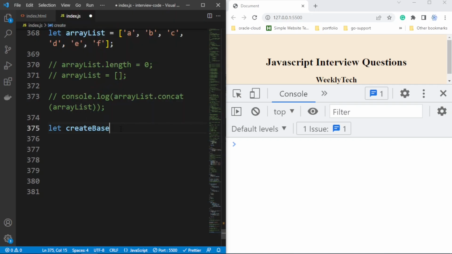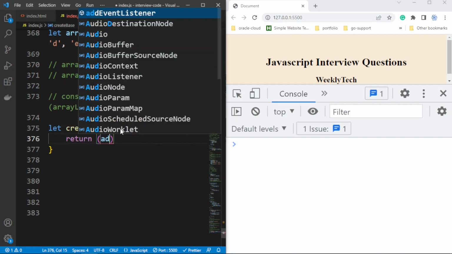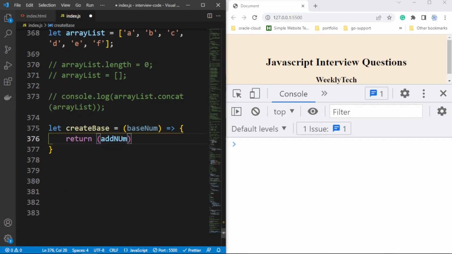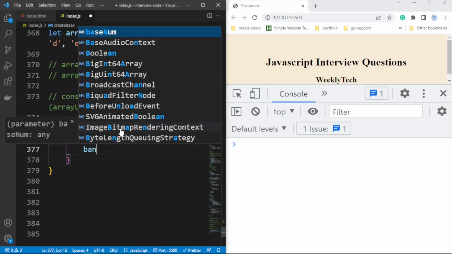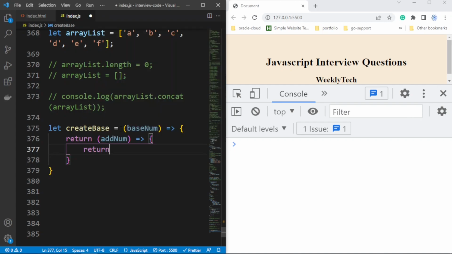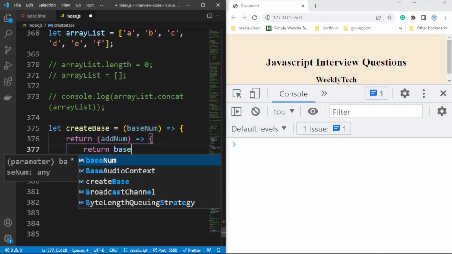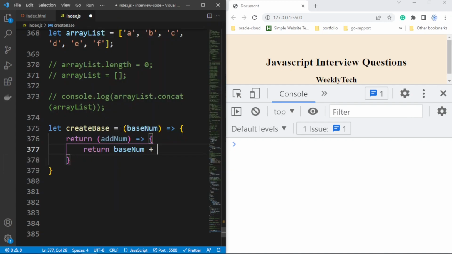createBase equal to, it will take a baseNum, that is in our case will be 6, and it will return a new function which will take addNum, that is the number to add, and it will simply add and return baseNum with the addNum.